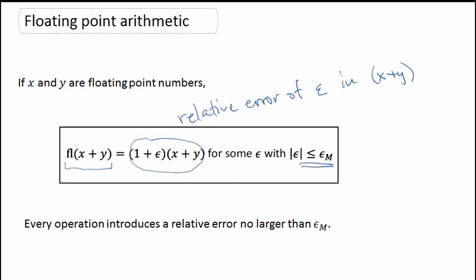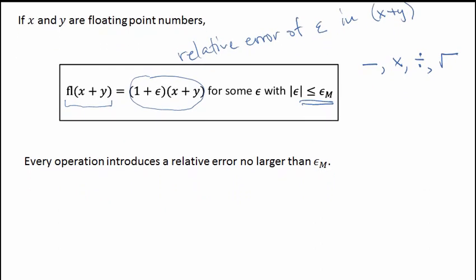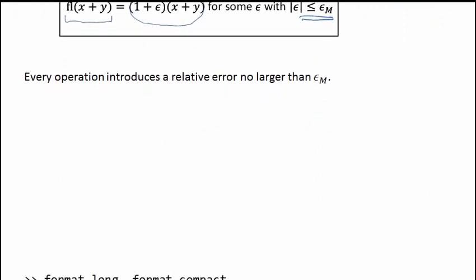Except for some very fine-grained details, this is provably true for every modern processor. So it's really not a bad assumption to make at all. And what this means is that everything that we do with a floating point number, including representing real numbers and then adding real numbers, the same goes for subtraction, multiplication, division. We can more or less assume the same kind of thing about square roots and all the elementary functions, if you like. They all introduce some relative error which is bounded by machine epsilon.